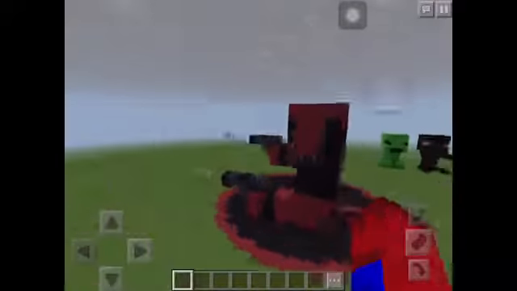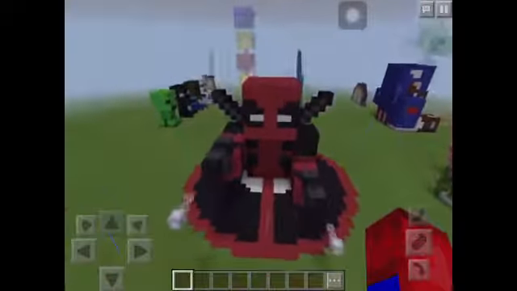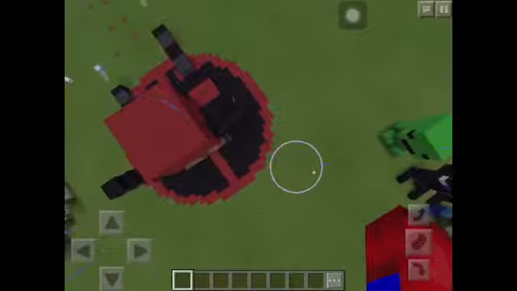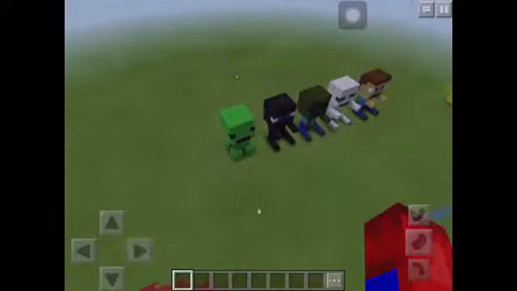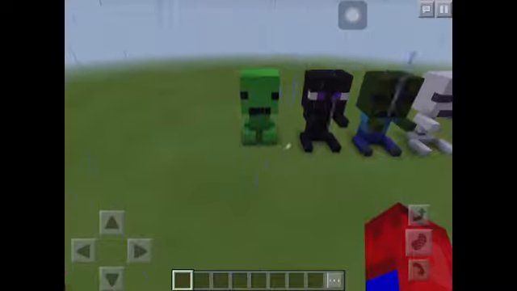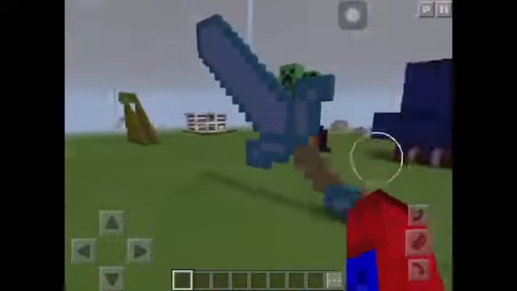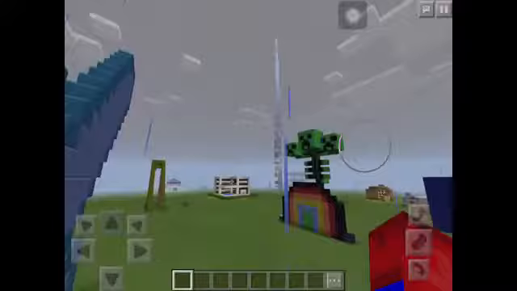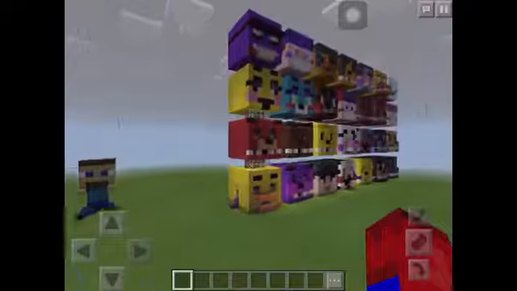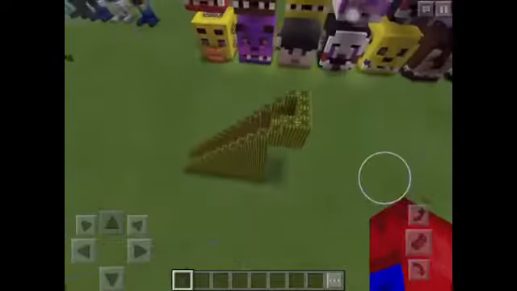And then this is ADHD Craft's build, which is Deadpool. The only annoying thing about this is the symbol. It's so annoying to build, you need to go zigzaggy. And then another ADHD Craft build. I think I have like 5 builds by ADHD Craft. So the baby mobs, a diamond sword, which was built by me. Another ADHD Craft build is Wither Creeper. And then all the Five Nights at Freddy's heads. Not really, but yeah. Another ADHD Craft build.